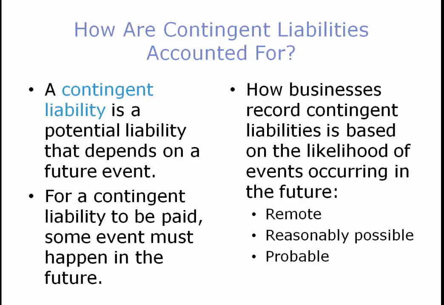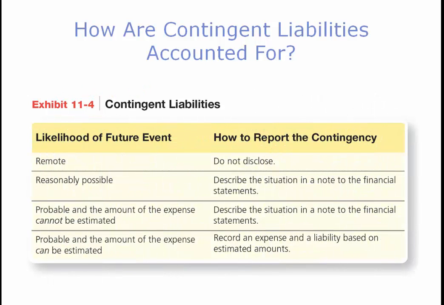If you're a litigator or in the lawyer part of McDonald's, and you saw this lawsuit come in, they would look at it and say, "Well, wait a minute, this doesn't make sense. There's no way possible we are going to pay somebody for burning themselves with hot coffee." So remote means that they don't have to do anything, and we'll talk about that in the next slide. Remote says that they do not have to disclose that this person filed a lawsuit because the odds of them ever having to pay it are very, very low.